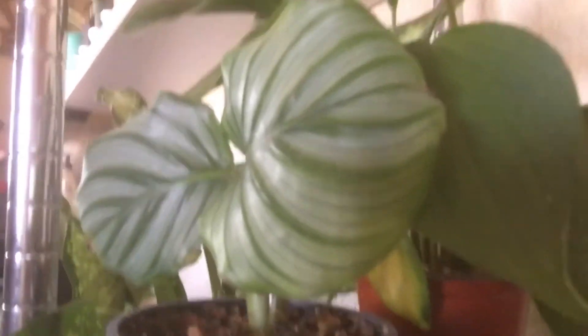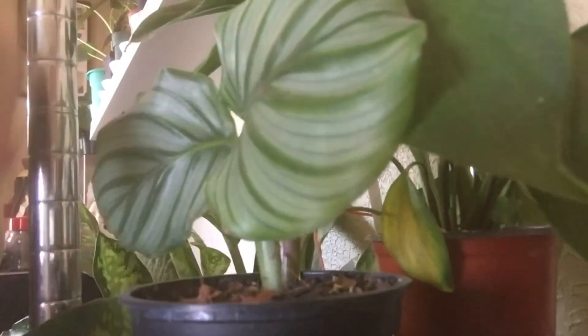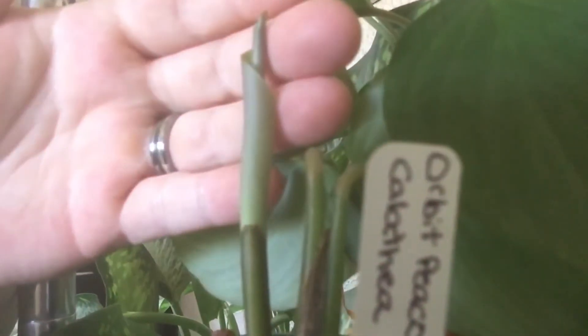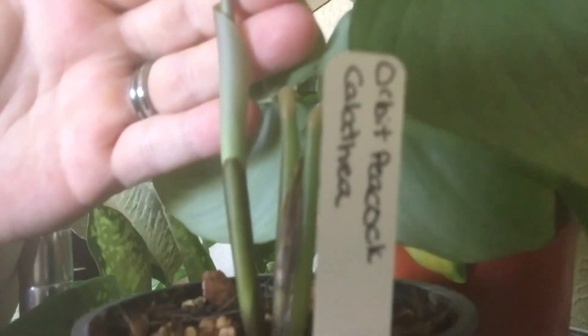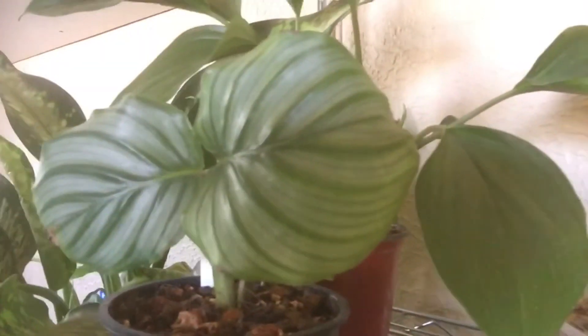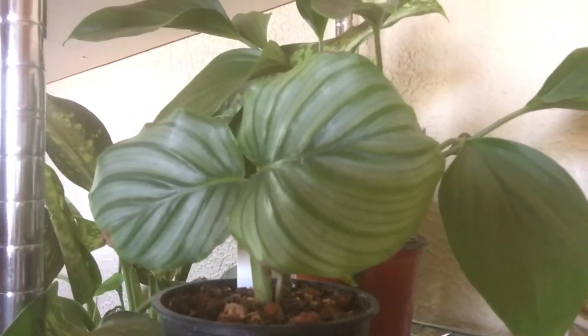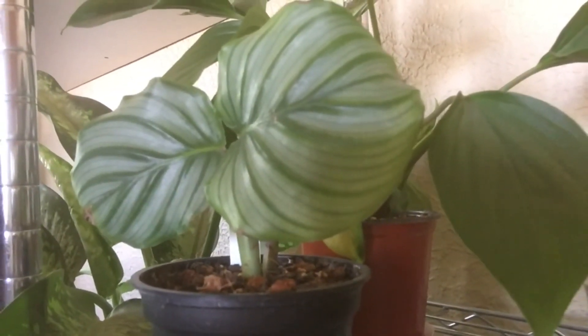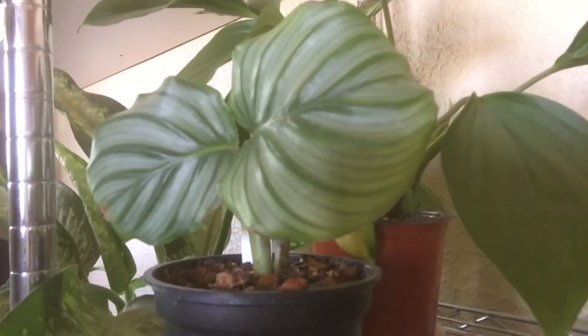Okay you guys, here is my Orbitfolia — it's been two weeks. Remember there was like a little tiny thing down here that was going to grow? After two weeks, take a look at this — look how big that thing is now! She's getting ready to bust out a big old juicy leaf. Isn't that amazing? It was only down to here before. All the care that we did — everything that happened — amazingly worth it. I'm so happy. So yeah, if your plant is stunted, not doing anything, not growing but not dying, maybe just repot. I don't know, but it worked. Yay!